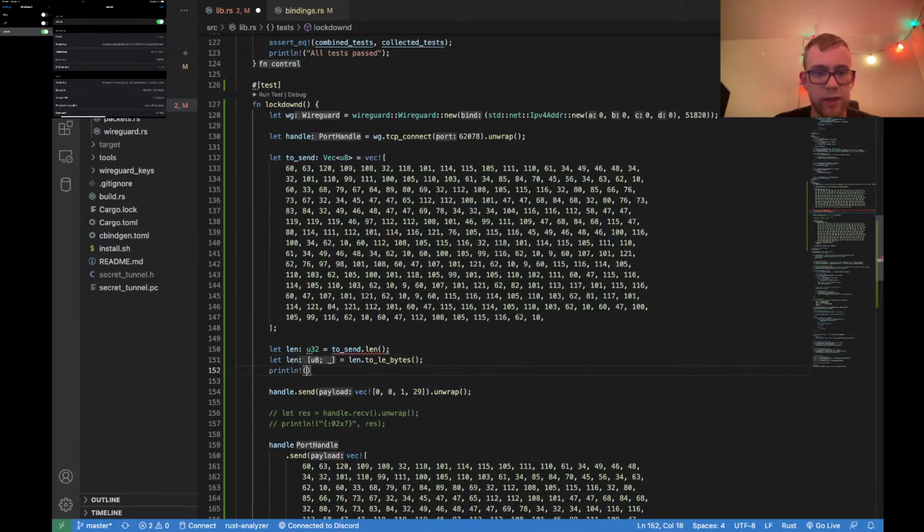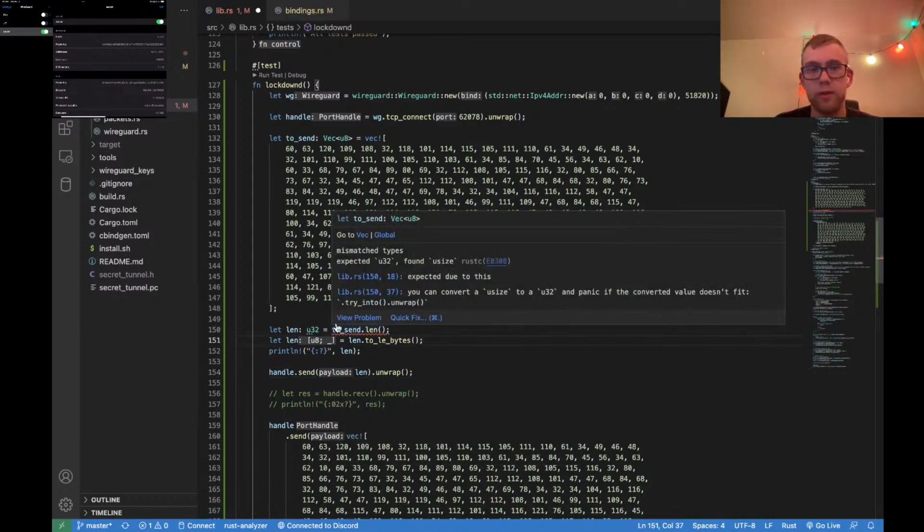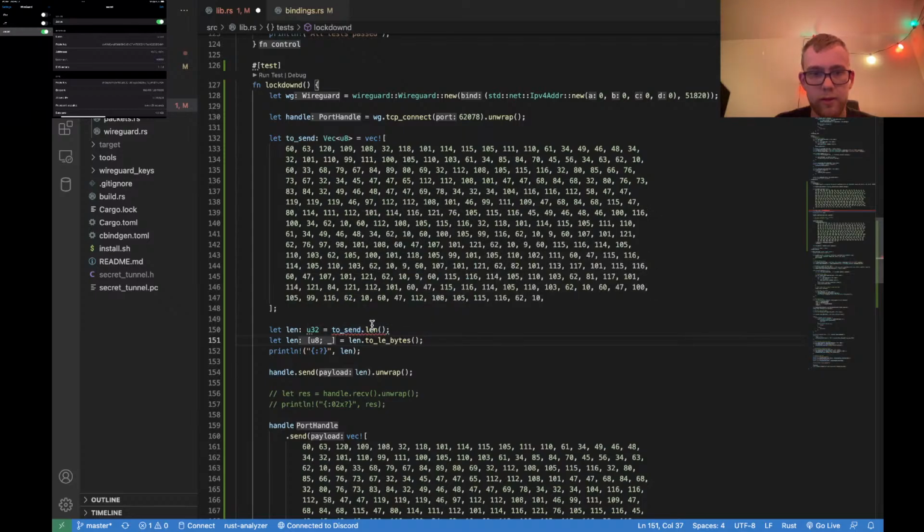Just print it out to make sure that we're actually choosing the right little endian bytes. Length, preface, the actual casting.